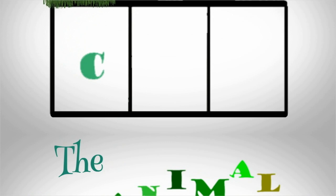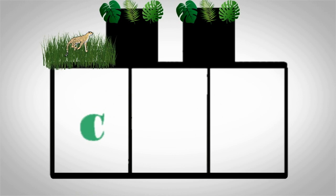The first animal begins with the letter C. It's the cheetah. The cheetah hangs out on the white key right before the first black key of the sets of two. Did you know that the cheetah is the fastest land animal on the planet? 68 to 75 miles per hour. Pretty cool.